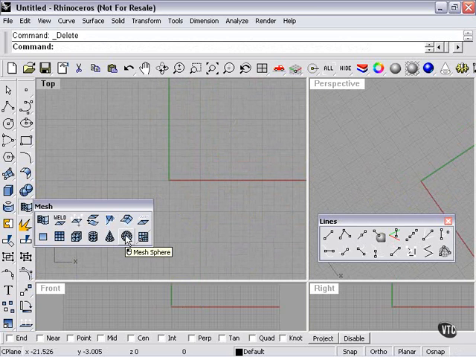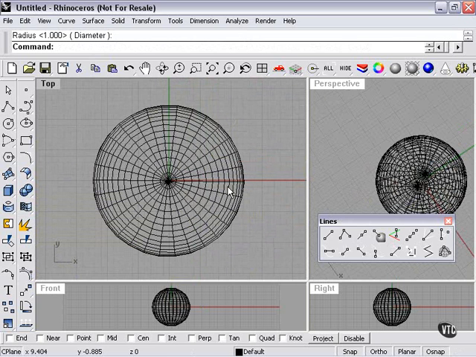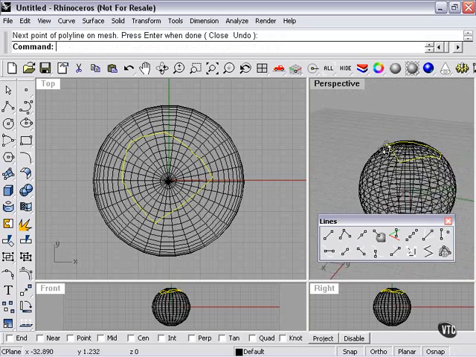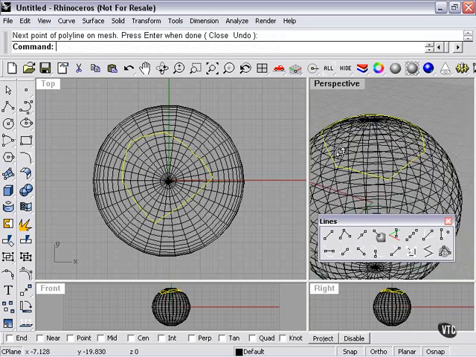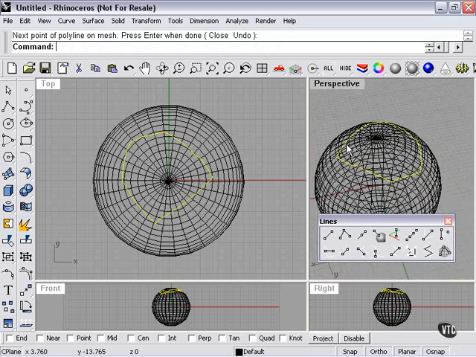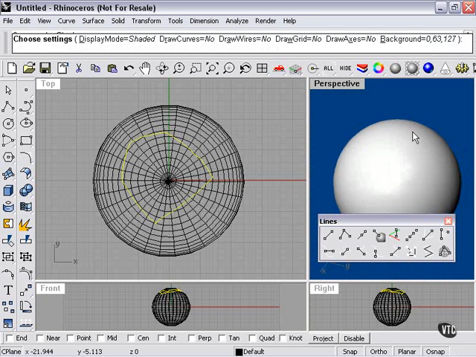Now I'm going to use my polyline on mesh tool to do that. I'm going to create a mesh sphere right about here. Click my tool, click my mesh, and then we can create our polyline. As you can see from this angle, this line is actually bending around my sphere. If I preview this, I see only the sphere because the line is still simply a line.